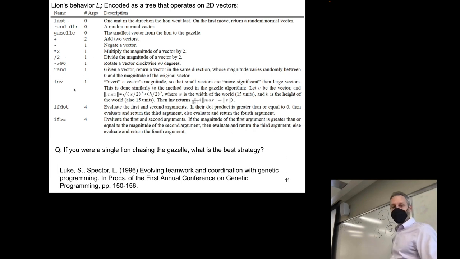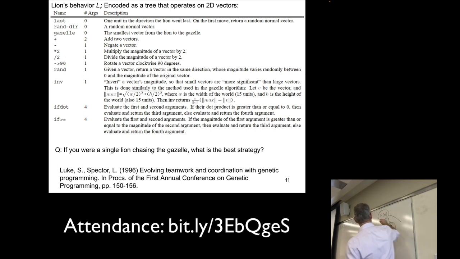Yeah, there's some fancier operations down here. We'll just look at one of these because we haven't seen this before. So if dot, this is a conditional which requires four arguments. So we've got four empty nodes here. And we can imagine some of these might have other nodes of their own. We compute the vector here. We compute the vector here. We take the dot product between these two vectors. And if the result of that dot product is positive, we return the vector that's returned by this subtree. If the dot product is negative, we return the vector returned by this fourth subtree.